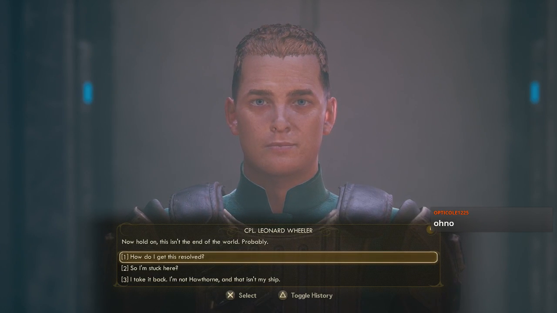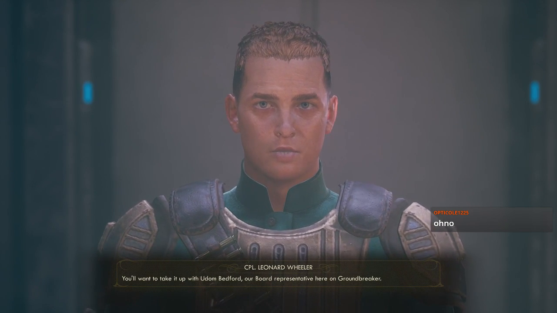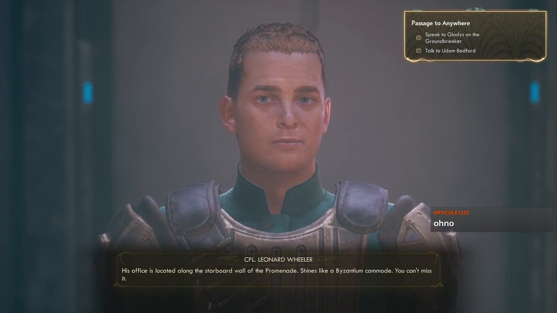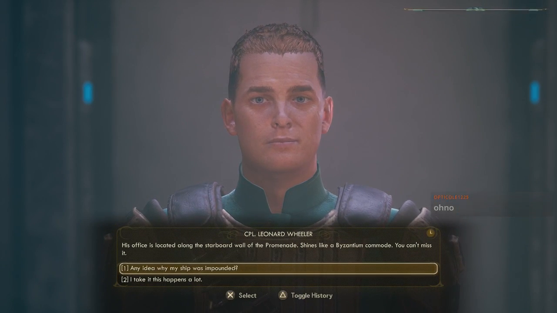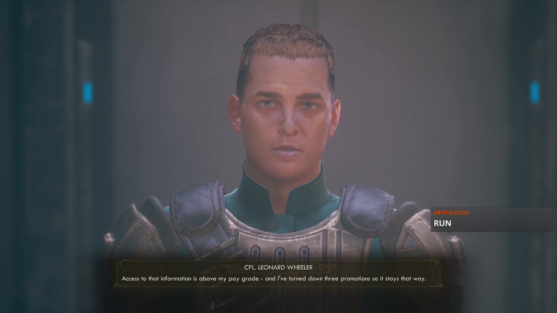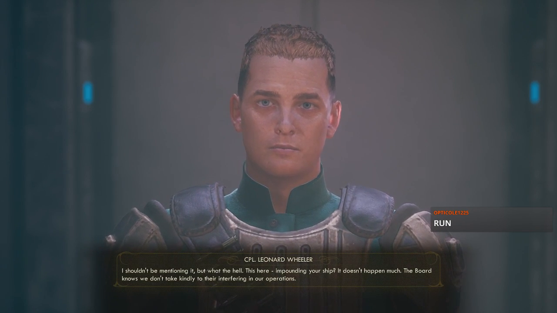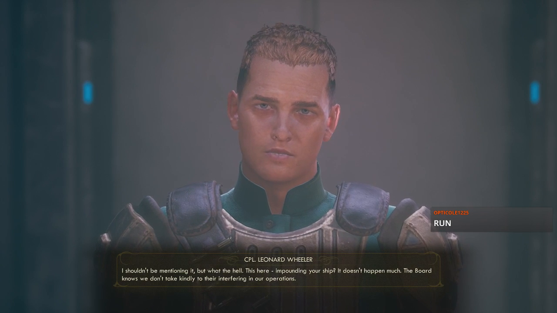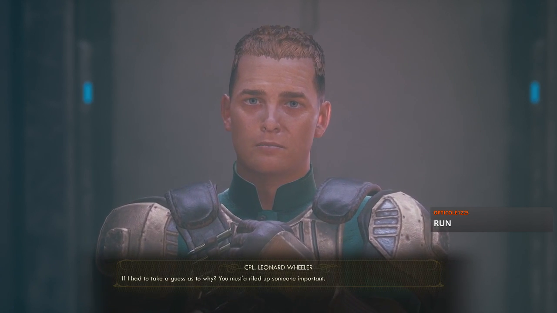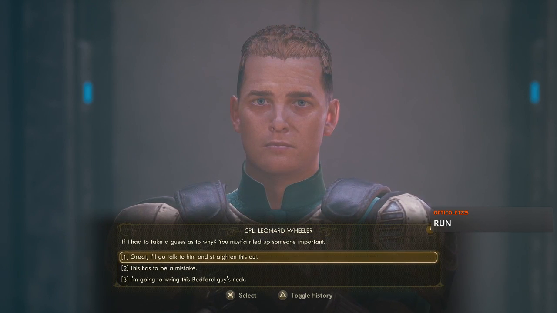I take it back. I'm not Hawthorne. That isn't my ship. You'll want to take it up with Udom Bedford, our board representative here on Groundbreaker. Oh, God. The fan fiction writer guy? Starboard wall of the promenade. Shines like a Byzantium commode. Can't miss it. Okay. Got any idea why this happened? Access to that information is above my pay grade, and I've turned down 3 promotions, so it stays that way. I mean, that's probably pretty smart. But what the hell? This here, impounding your ship, doesn't happen much. The board knows we don't take kindly to their interfering in our operations. If I had to take a guess as to why, you must have riled up someone important. I sure hope it wasn't because I just practically killed the people of Edgewater.